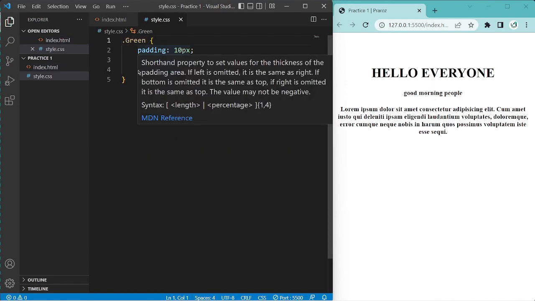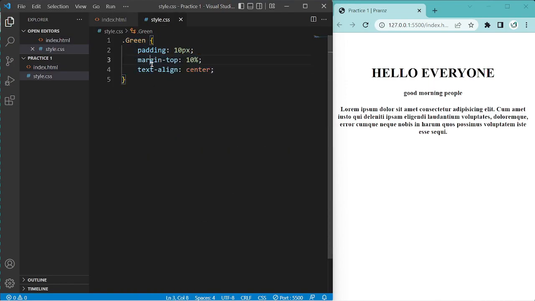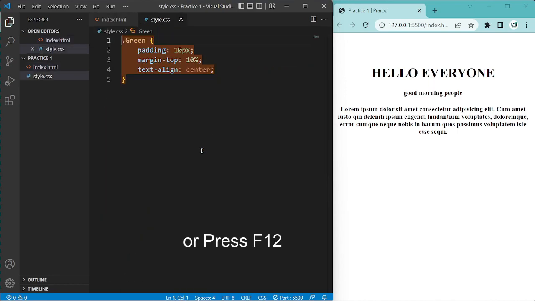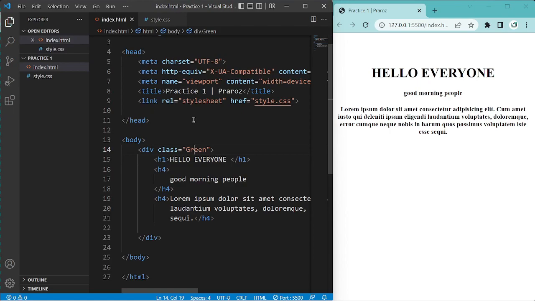As you can see, I have written all of these in the style.css, and it is showing from the HTML also. Just press Ctrl and then hover the mouse, and it will show you this CSS that you have written in the style.css, or you can just press F12 to reach the direct destination in the style.css.